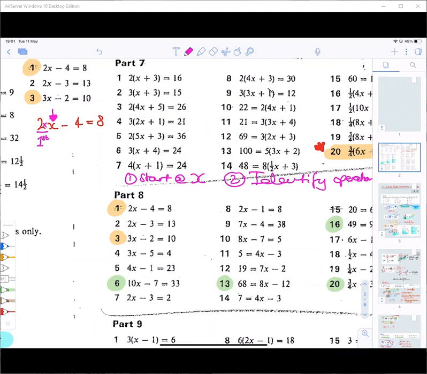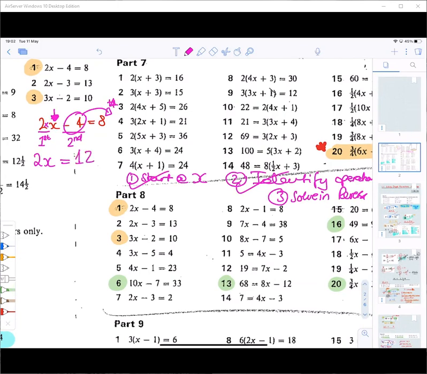Right. You have to identify that. You don't have to do anything. You're not doing it at the moment. You are simply identifying what's happening. So X has been multiplied by two. Minus four is standing on the side. It's waiting to have a conversation with X. So X times by two is the first action. Minus four is the second action. Lovely. Now. So you've done step one and step two. What's step three? Do you have to do the inverse? You have to solve in reverse order. So you grab the minus four first. And then do you do add four? Beautiful. So that gives you two X equals, eight add four is? Eight add four. Twelve. You need to do your mental arithmetic much quicker, madam. You can't be faffing about mental arithmetic. Next. What do we move next?